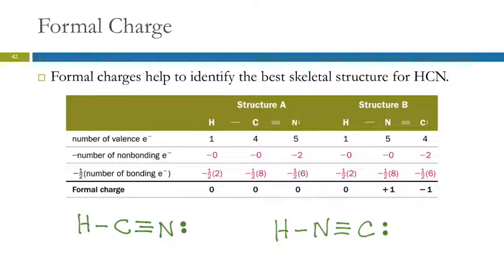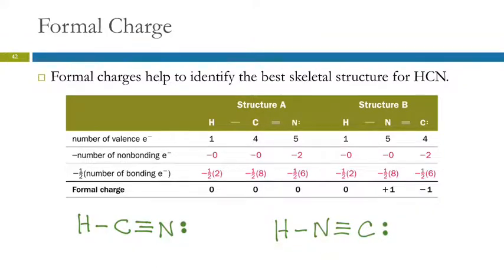You can use the number of bonds to tell you which of these is better. That works for a lot of things. It doesn't work for everything. Here we see that carbon has 4 bonds, 1, 2, 3, and the nitrogen has 3 bonds. And that's what carbon and nitrogen like. Over here, the nitrogen has 4 bonds, and the carbon only has 3 bonds. So I can tell just by that this is not the right one.